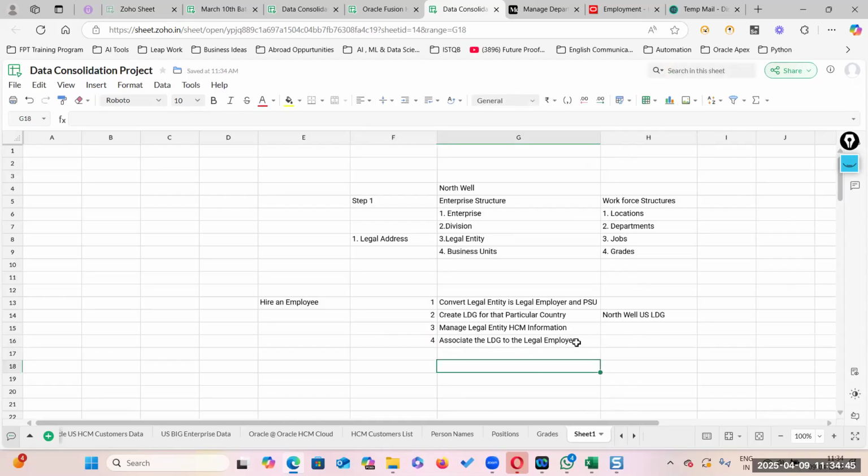Associate the LDG to the legal employer. We need to associate the LDG to the legal employer.